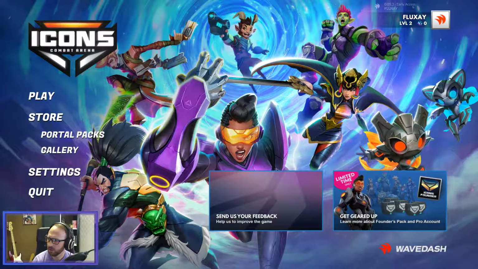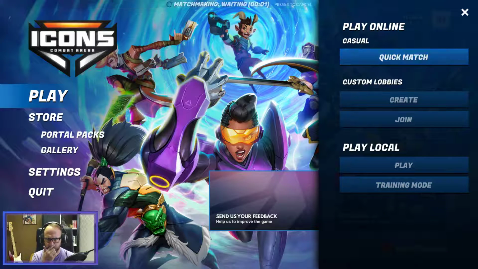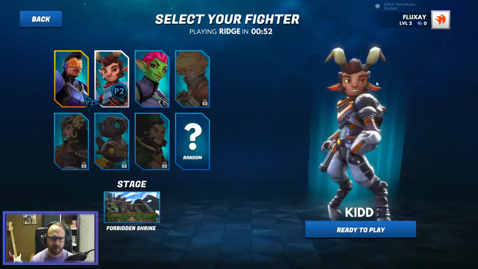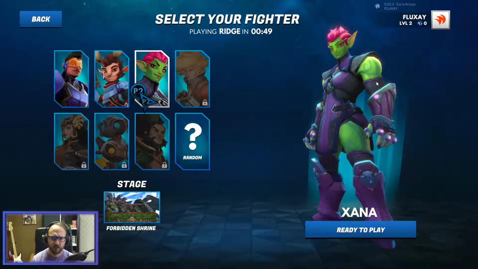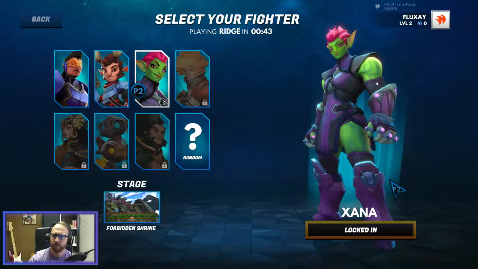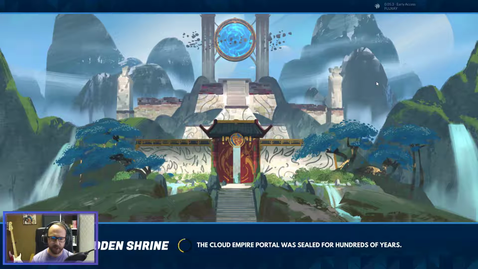Here we go. Alright, let's do another casual match. Let's go with, I don't mind Kid, let's go with Zana. Forbidden Shrine, the Cloud Empire portal was sealed for hundreds of years. Not very taxing on my PC. Looks like I'm only using 13% CPU, so that's nice.